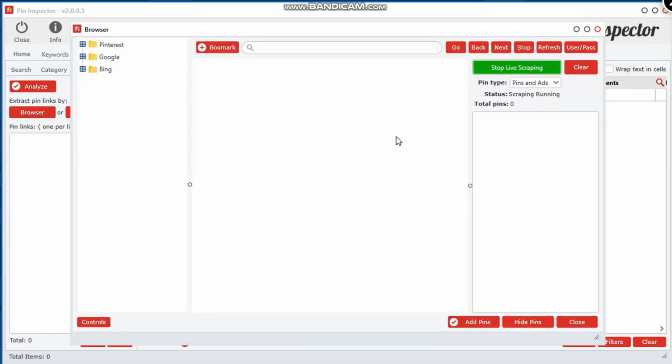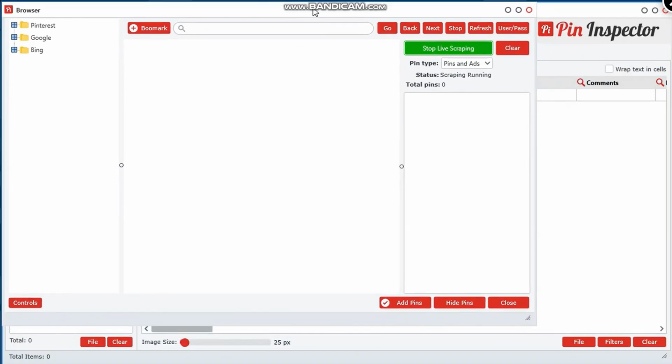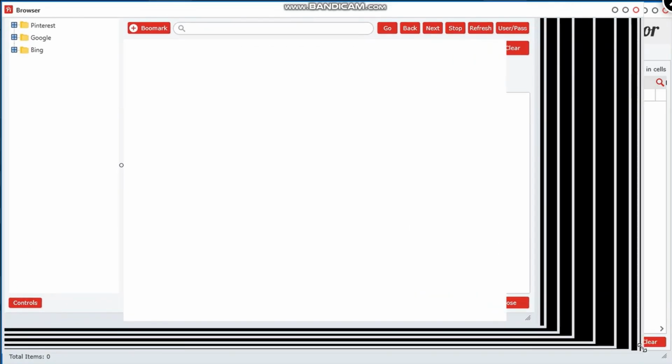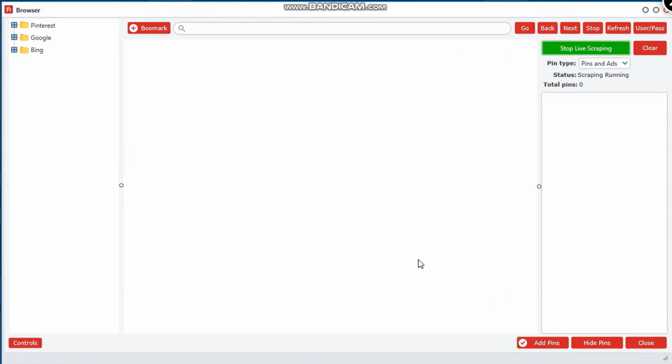So if you click this, I've built in an integrated browser. It's just a simple browser, so it's not like Chrome or something like that. But basically on the left, there's bookmarks. In the middle is the browser. This is your address bar. This is how you add more bookmarks. You just click that. These are your controls for your browser. And then we have the live scraping module over here, which by default is automatically activated. If you want to stop live scraping, just click that button. It tells you here scraping is not live.